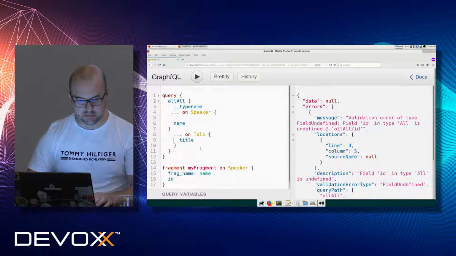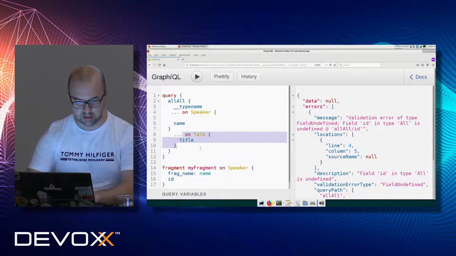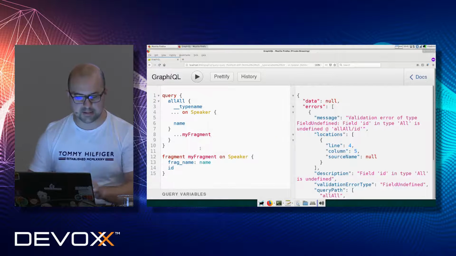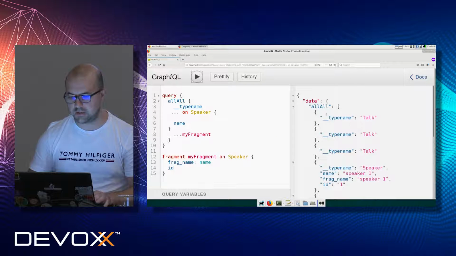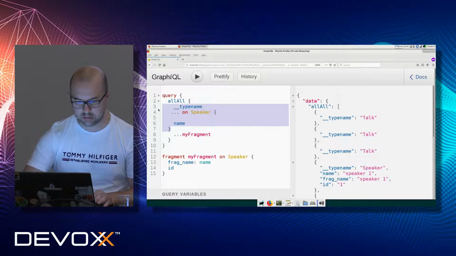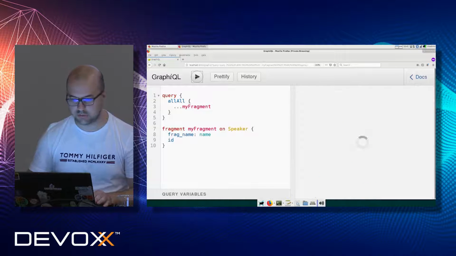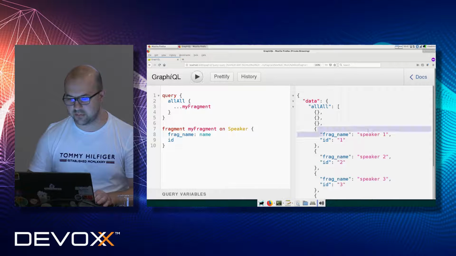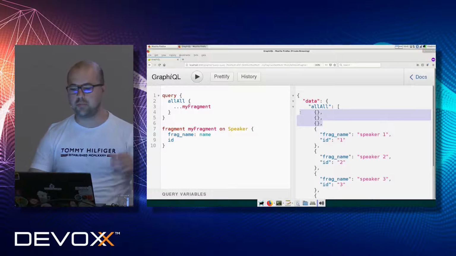Then we can use these 3 dots, and say here my fragment, and that's it. When we run it, we get, okay, type name is a talk. Oh, because we have 2 times speaker, okay, my bad. So let's just remove this one. Actually, I destroyed it, so if just like this, okay, then we have frag name for speaker, an ID, and talks, we didn't define anything, so it's going to be completely ignored.